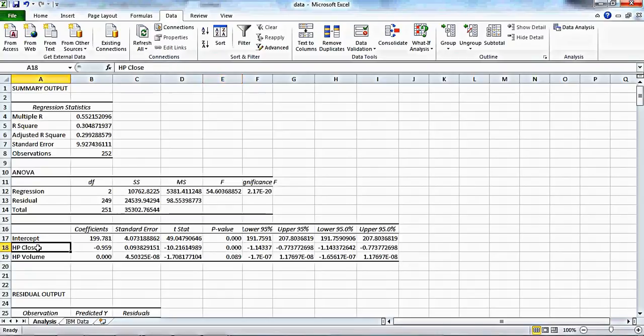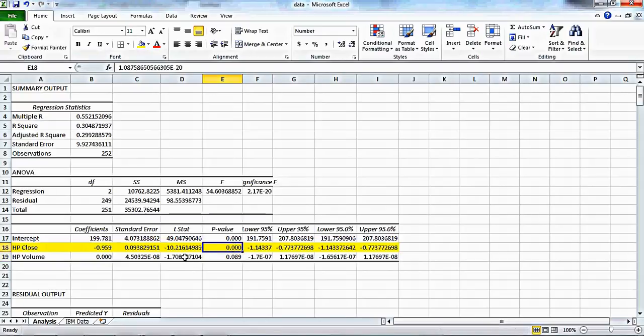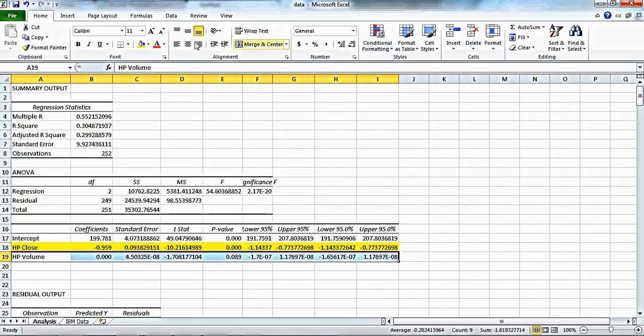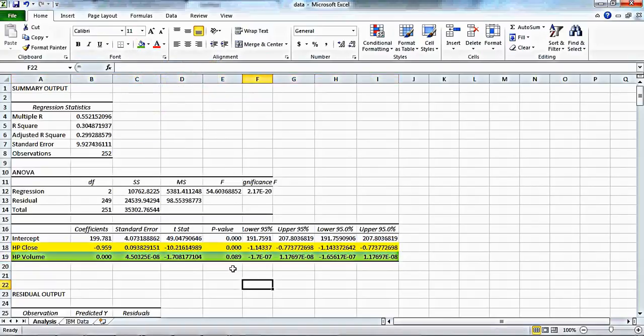And what we know for sure, though, is that the HP close price, as we can see here, has an actual statistically significant relationship with IBM's opening price. In fact, IBM's price is negatively impacted by HP's closing price when it goes up. We also have here, as I said before, the 0.1 value, that we can see is a 0.1 statistical significance, but the impact is really nothing. So we can ignore this variable, okay?